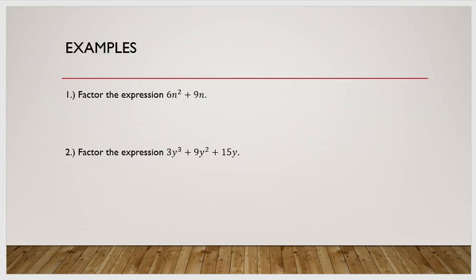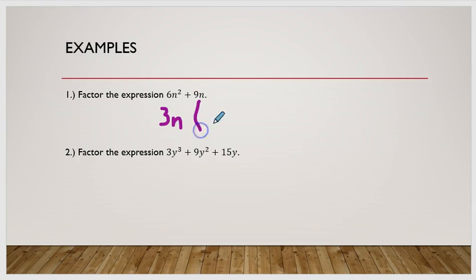So here are a couple quick examples finding the GCF. You'll notice on number 1, we have 2 terms. The first thing I like to do is focus on the numbers and the variables separately. So if we're just talking about the 6 and the 9, the number that both of those are divisible by, the greatest common factor, is 3. And then separately, I like to look at any variables. We have n to the second power and n to the first power, so they both have an n to the first power in common.